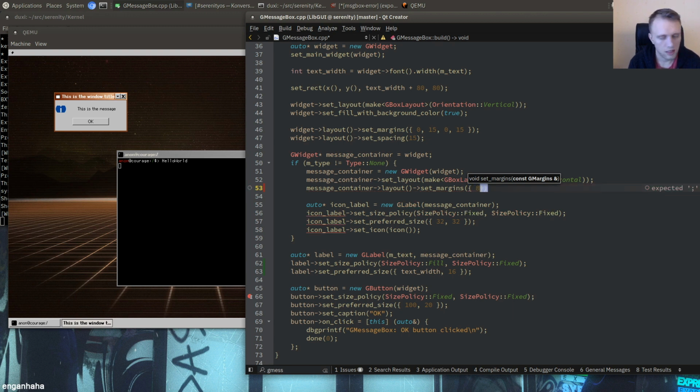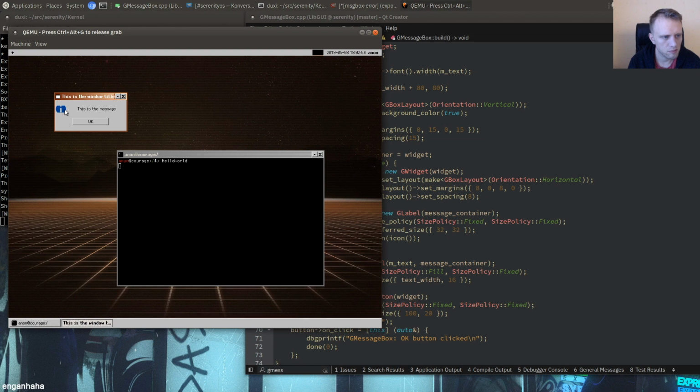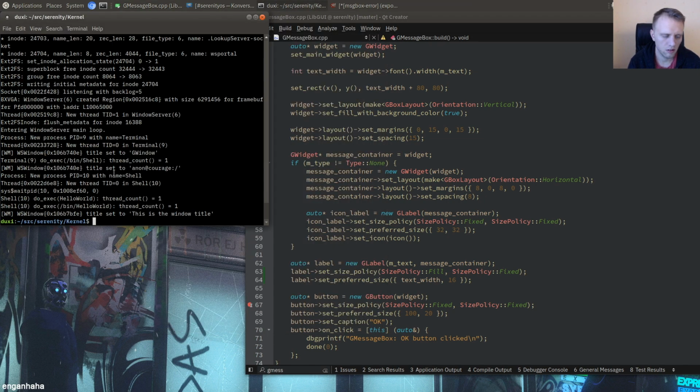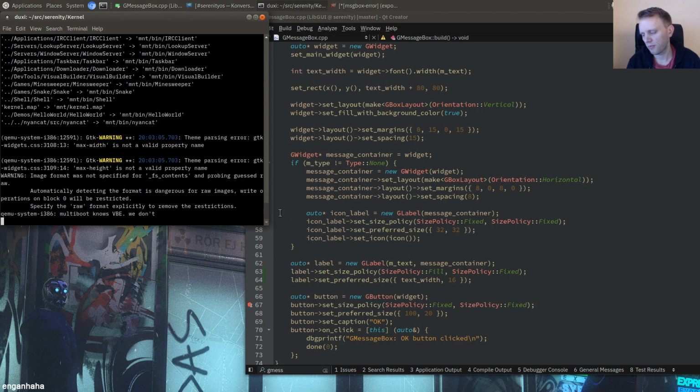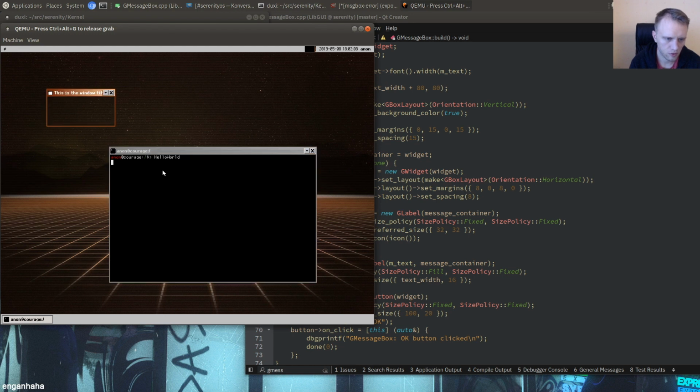Let me see, 8, 0 top, right bottom. And we'll also say spacing to 8. So spacing is the distance between each of the widgets in the layout. So the minimum distance between the icon and the label is going to be 8, which will make sure that they don't squish up against each other. Like that, see?